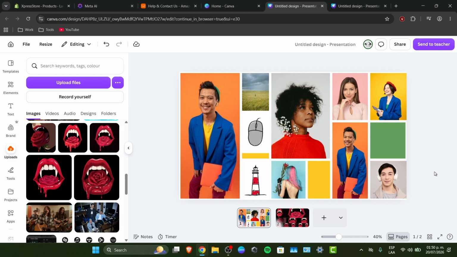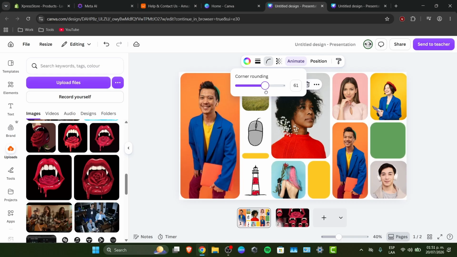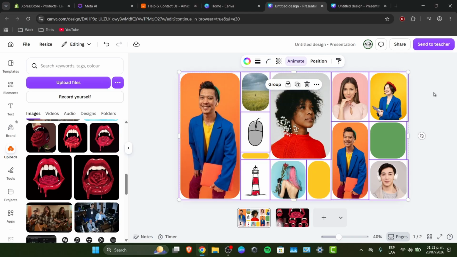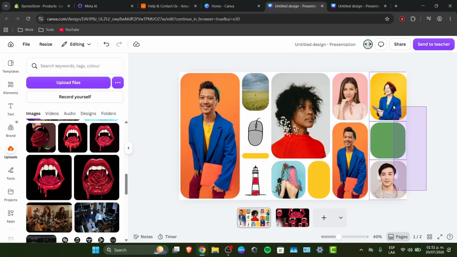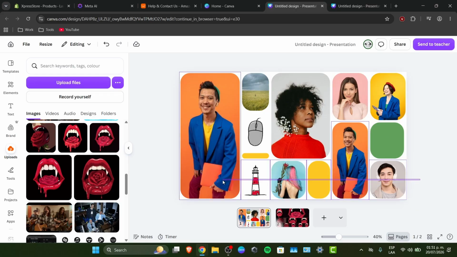So you can set the color, you can round the corners if you wanted to, and to do this you go for corner rounding, and you can see how all of my images will be rounded right away. There we go. So I'm going to make this a little bit cooler, and this style actually doesn't look that bad. Even from the borders of my images, I put this directly into the corners so everything looks fitting and everything looks correctly good.